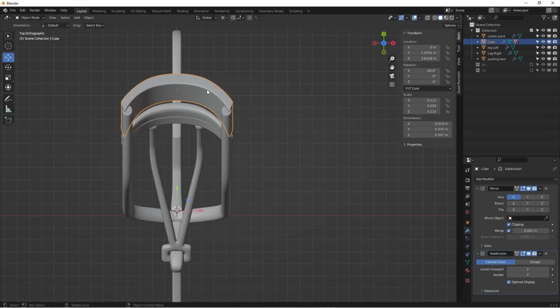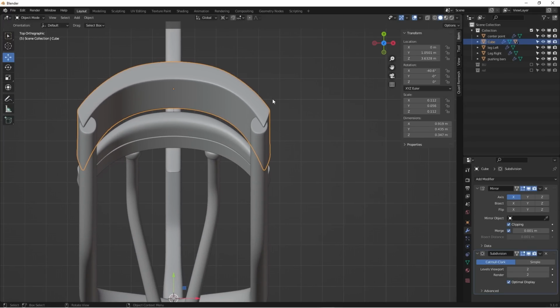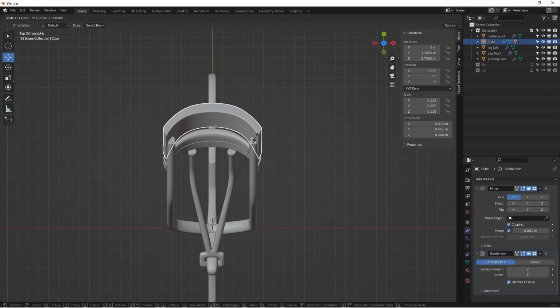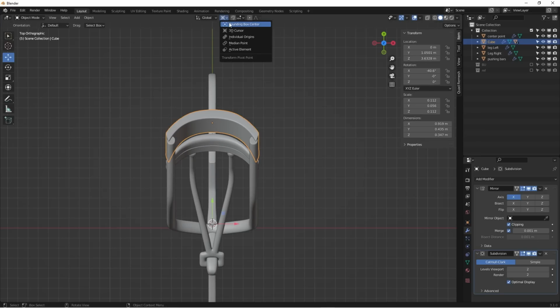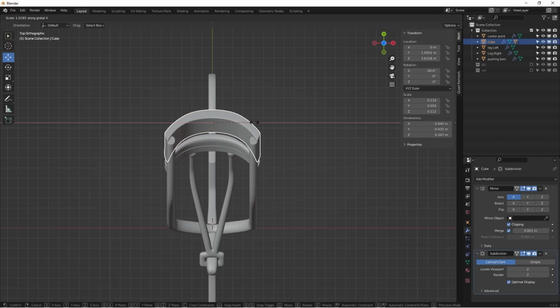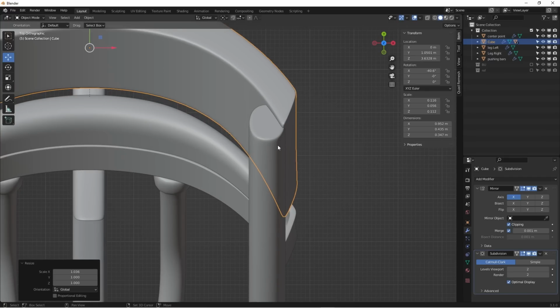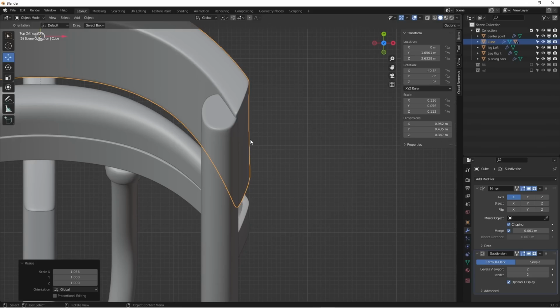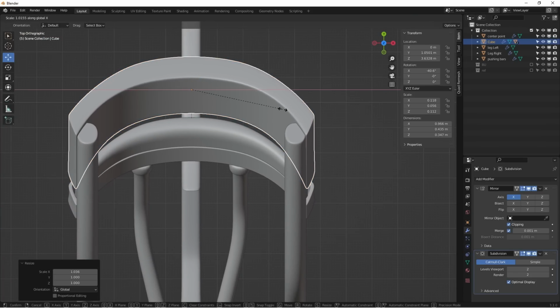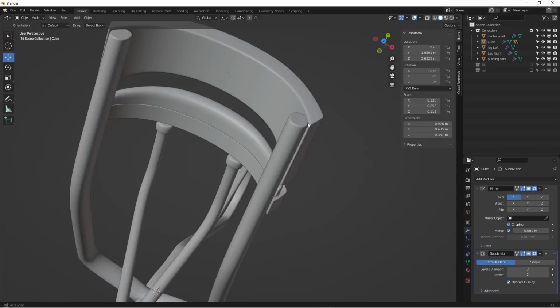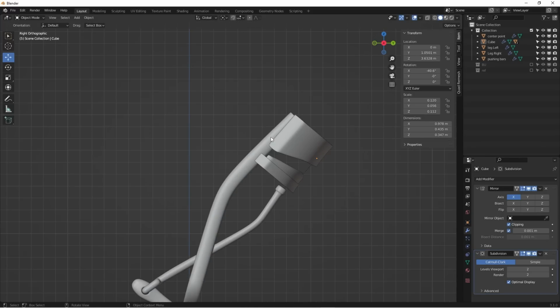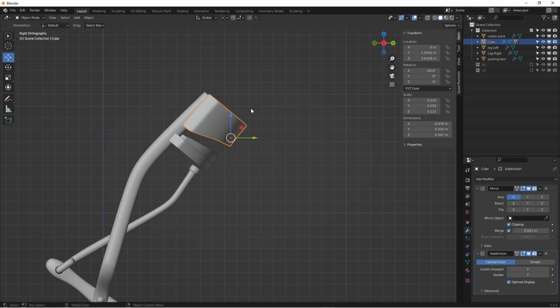Okay, so we're going to select that. I'm thinking to actually scale it up. This time I want to change the pivot point to bounding box center. Hit S, X. Everything is widened up a little bit, and it feels like it's attached to the side. Let's do S, X. Get that done. I think that looks fine, and I'm going to rotate it along the x-axis, just getting the thing lined up.